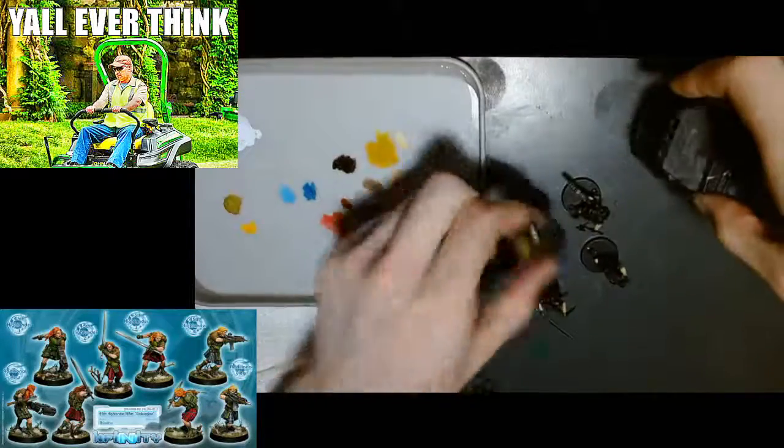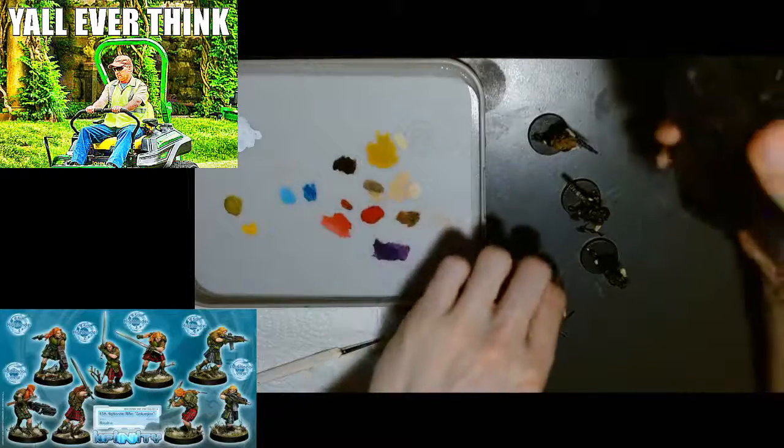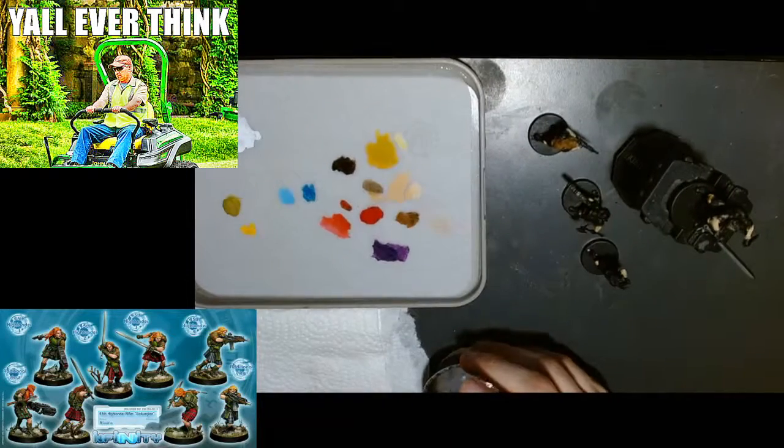So where do we leave off? We left off painting browns on dudes. I think we did that one. So we were base coating all the backpacks and all the hair in brown, and all the little bits of tactical gear.